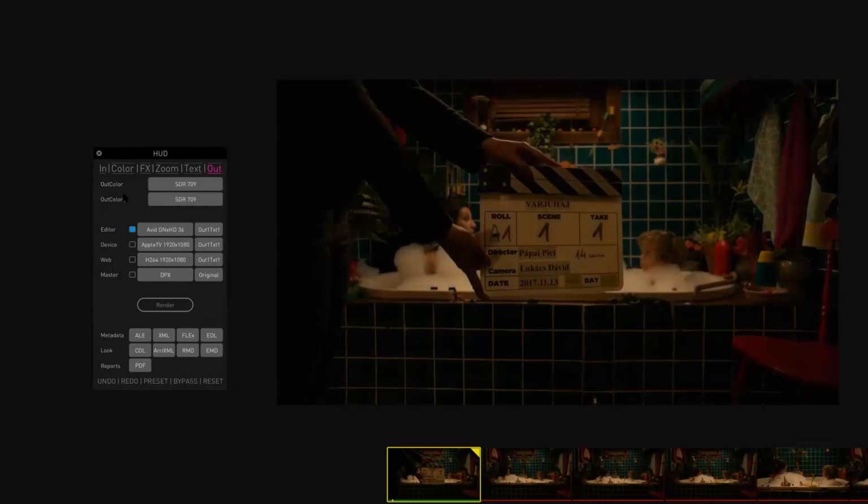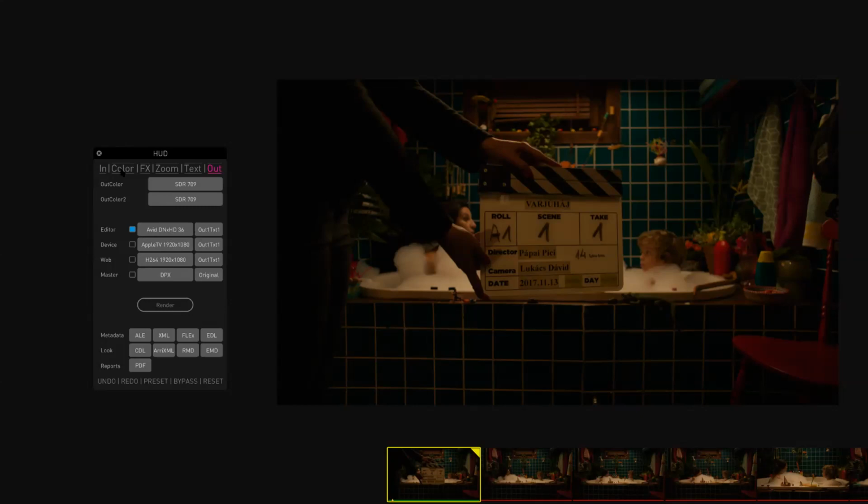I have two color output paths. So I could have some renders here that are rendering in HDR. I could render Avid DNx36, and I could render another one that was in HDR. And it would be pretty easy to flip the material in Media Composer if you're a good Media Composer editor. So that's ODT and tone mapping. This is where I basically assign my renders, and we'll get to that in a second.